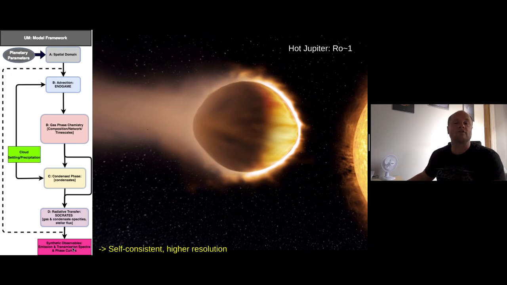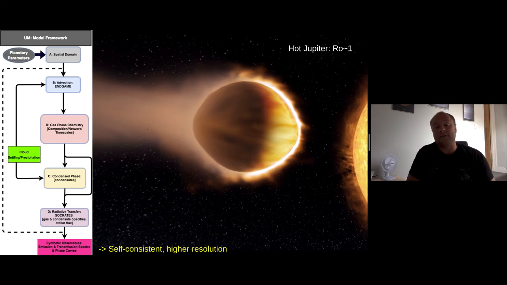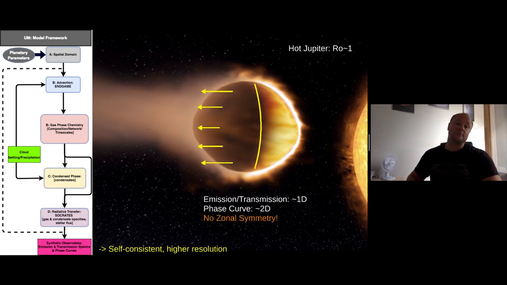We have like a second diagnostic call with much higher wavelength resolutions. That's some advantages, some disadvantages compared to maybe post-processing, but that's the approach we've done to keep connection with observations. So hot Jupiters, these things have a Rossby number of about one. They're assumed to be tidally locked. They're hydrogen helium dominated Jovian planets orbiting very close to their central star. Now most of the observations we have here are in a sense a kind of 1D observation. You either have emission from an entire hemisphere collapsed down or you get transmission through the limb of a planet. You're collapsing all that spatial variation down into a single data point really as a function of or for a given wavelength.